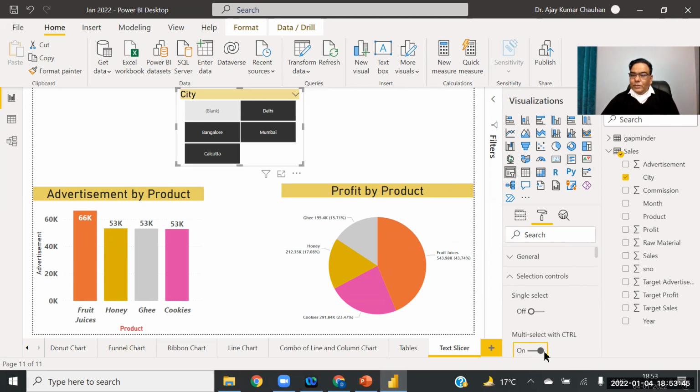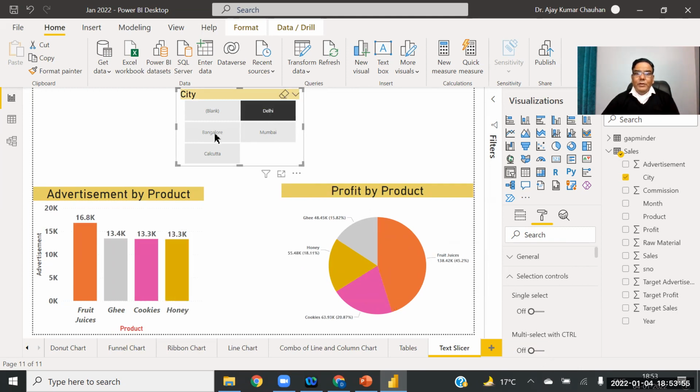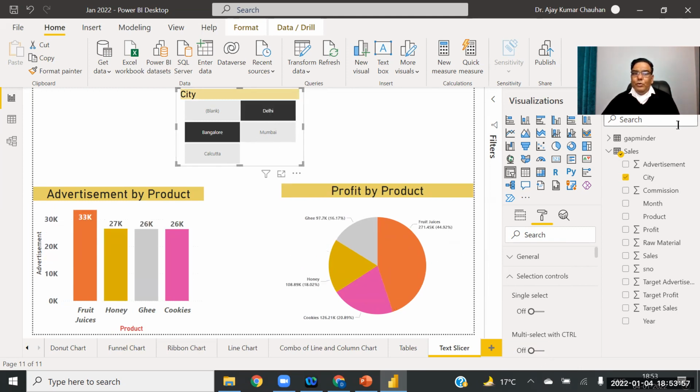So if I turn this on, you can select multiple options, but with the help of the control button. So let me make it off, because now you need not press control every time to select. You can have multiple select. So this option is sometimes important.